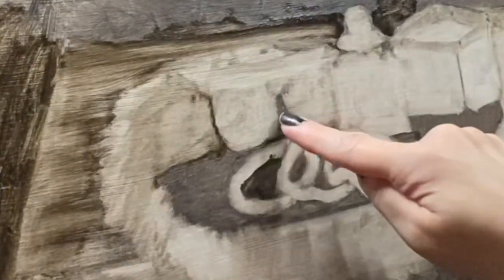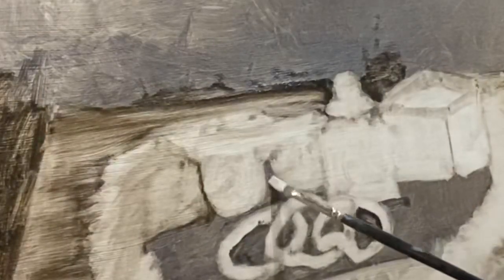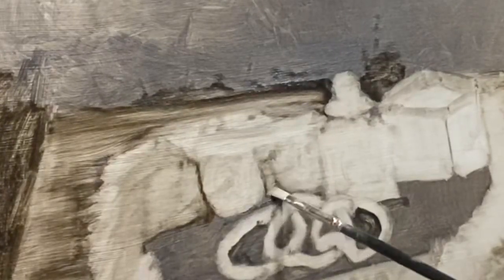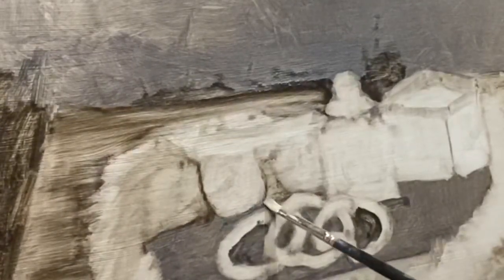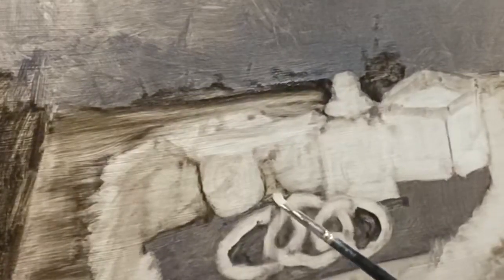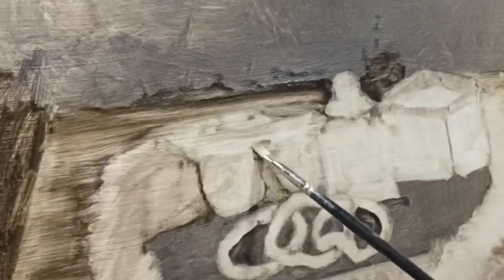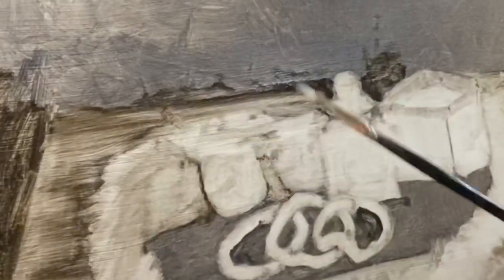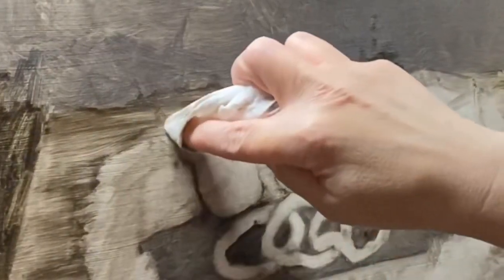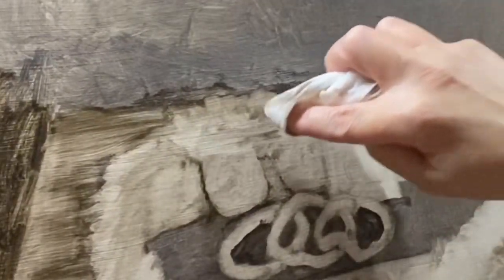Now, I'm going to use a little bit smaller brush because I want to get in here. I'm going to just remove some of this. It's hard to go straight across back in here, so I'm not going to pay too much attention to it. It's a small area. I'll do my best going back and forth. There's some line here. And the lace back here, I want to put that lace back in. There's a lot of frillies on the lace back here. I'm just going to imply them right now because you can see them right in this area.